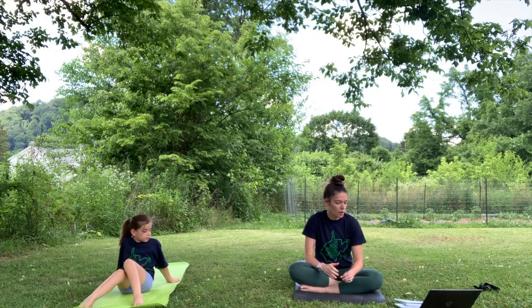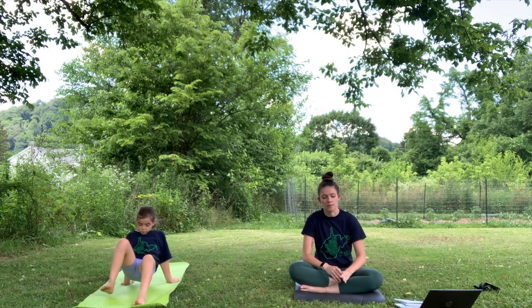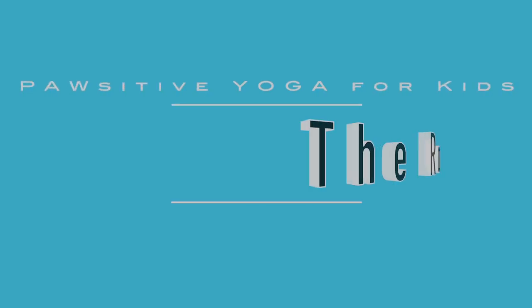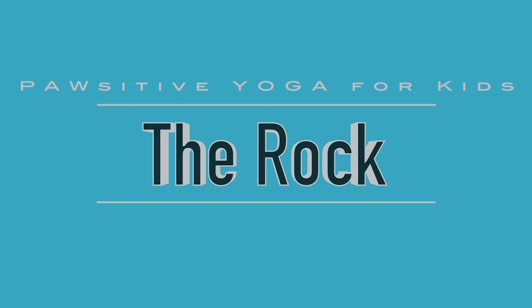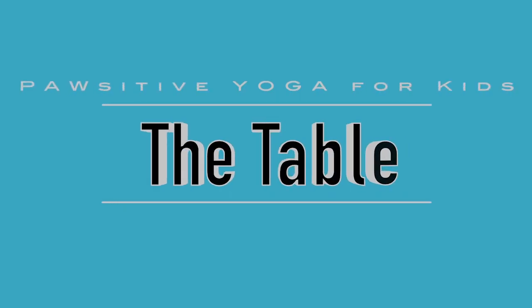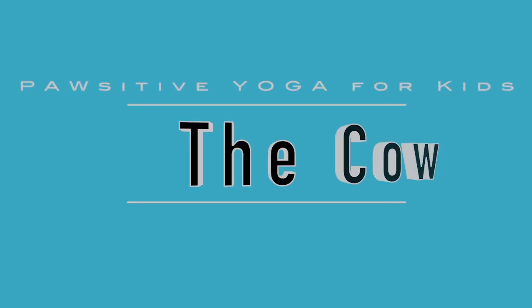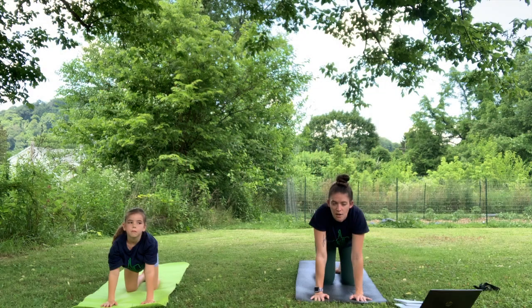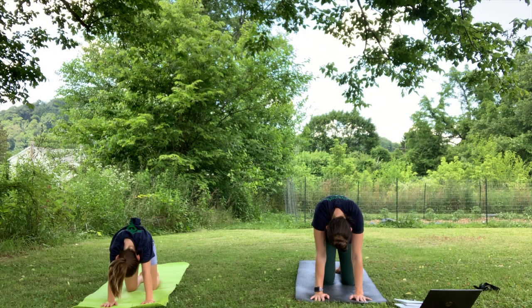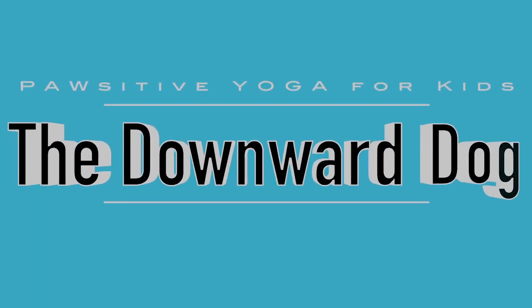All right, next we're gonna do our warm up. We haven't done a yoga pose pattern in a while, so I thought we'd start out with that. For this pattern, we're gonna start out in the rock. Put your arms out in front of you, your butt down on your legs and your feet. And then we're gonna come up to the table. Then we're gonna do our cow. Look straight ahead. We're going to tuck our heads in. Look towards your belly button for the cat. Now we're going to tuck our toes in and do the downward dog. All right, so that's our pattern.